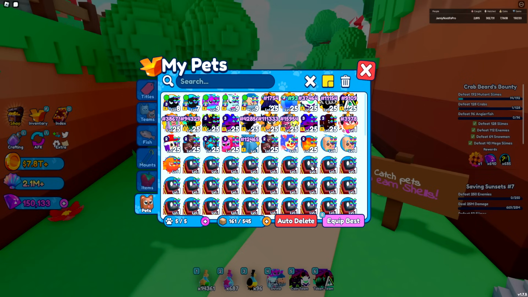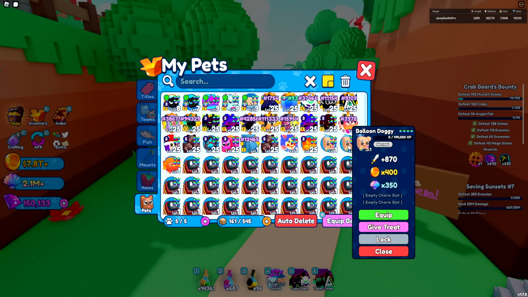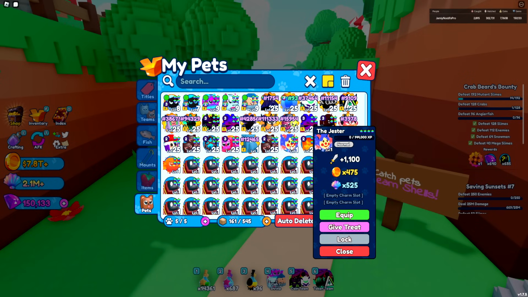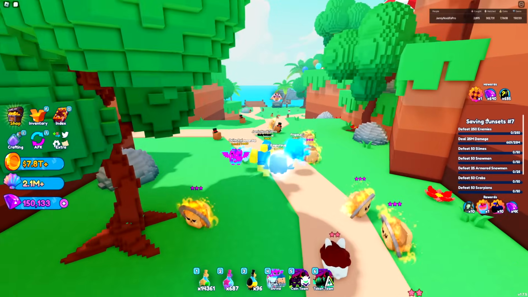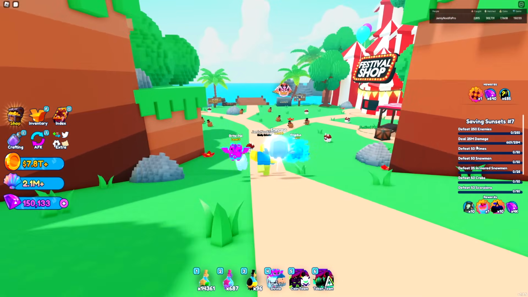Okay then, let's take a look at these pets. So we've already got a couple of timid cannons, and they're alright, for a starting legendary. Then we've got 2 balloon doggies, which, their stats are way better, clearly. And then the jester, yeah, we're definitely gonna be putting this one on my team. I'm not going to worry about that right now, though, because we gotta go beat the Saving Sunsets, and then we'll worry about putting together a team.